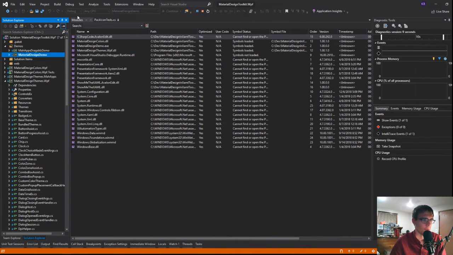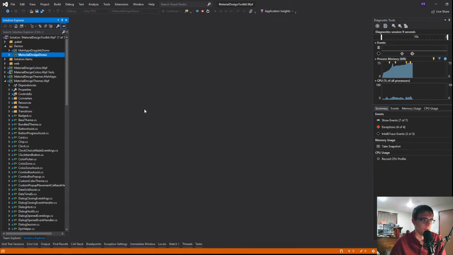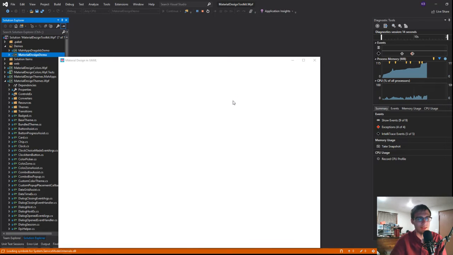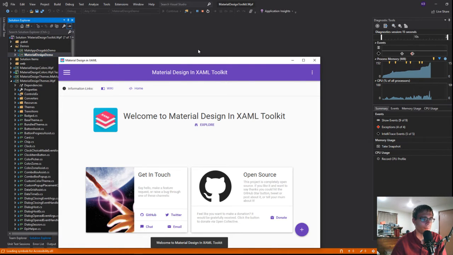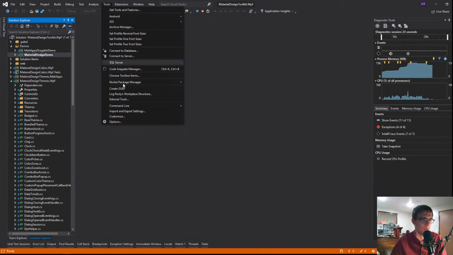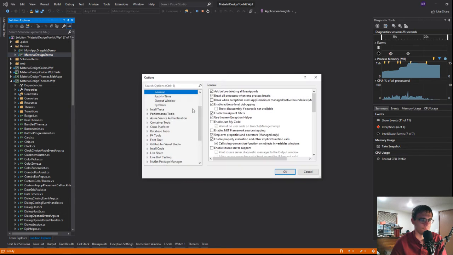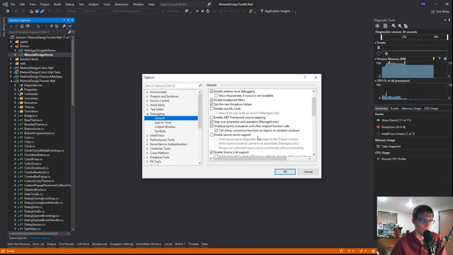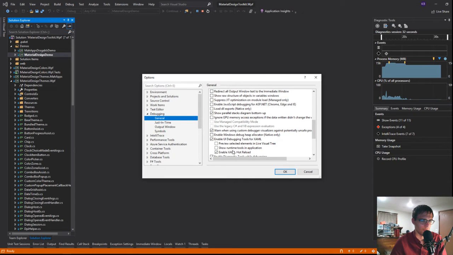Okay, let's see. Don't need my module windows, don't need pack icon tests. So this issue here has to do with the dialog host, and the really unfortunate part is I don't know exactly what the failure is being caused by. So, where is my... that I had it turned on. Is that not what I just checked? Let's see. Debugging general... something... show runtime tools and application.